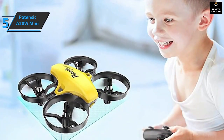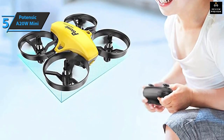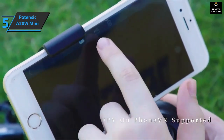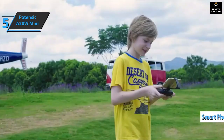The manufacturer has done a great job here and brought to market a quadcopter that meets all the requirements of a mini drone. The price-performance ratio is very good. The device has a normal RC remote control, including a smartphone holder in which the live images from the camera can be displayed on the screen in real time.